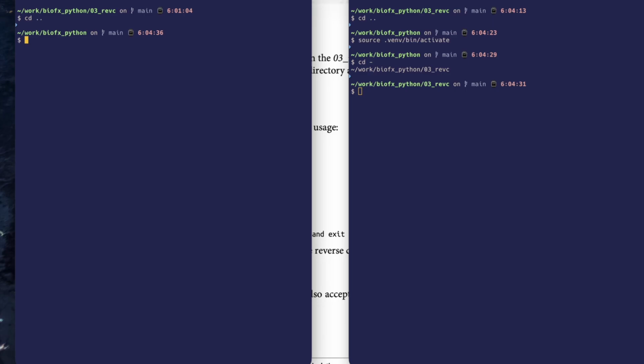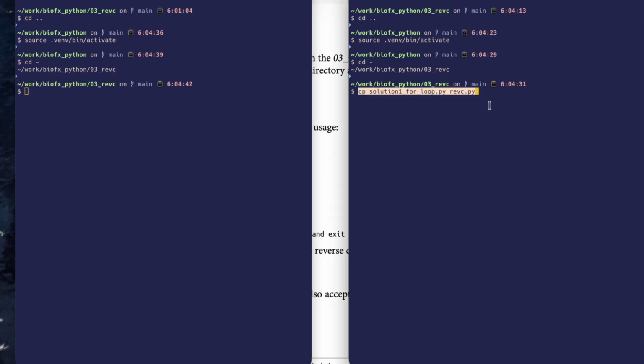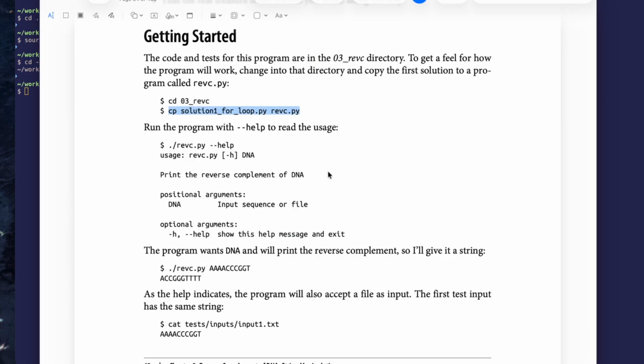I'll do the same thing over here, source venv bin activate, and then go back into the same directory. And I'm showing here to copy the first solution to the program called REVC. And that is important because for our testing.